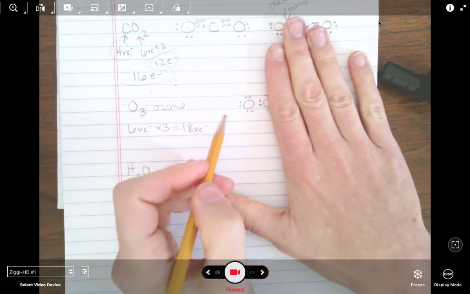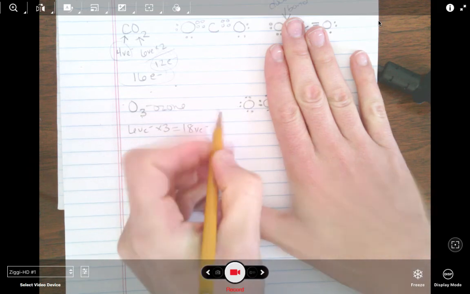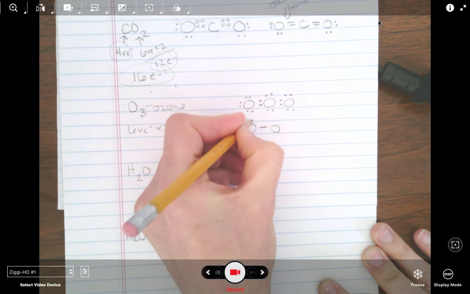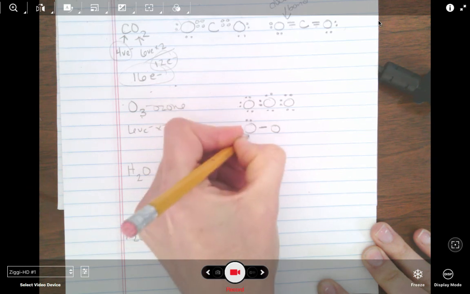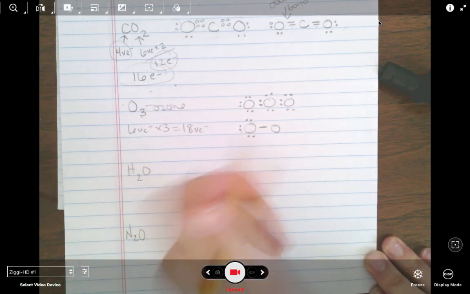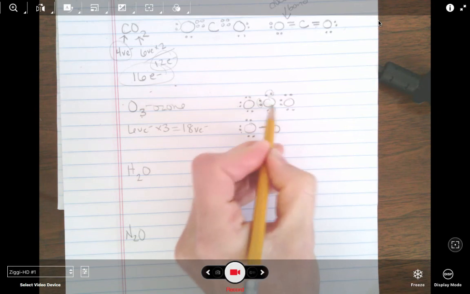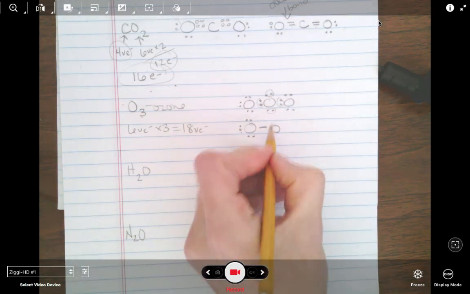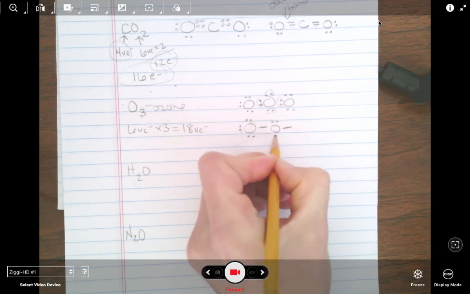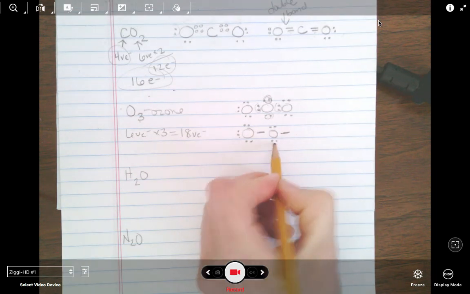So this oxygen on the left has 2, 4, 6, 8. So I'm going to redraw that with a bond instead of dots between my paired oxygens. So that's good. So my oxygen is good, so it's going good so far. This oxygen in the center has 2, 4, 6, 8 electrons. Beautiful. So this one has a bond over here, and then it has these unpaired electrons or lone pairs on the top and the bottom. So those come with that.